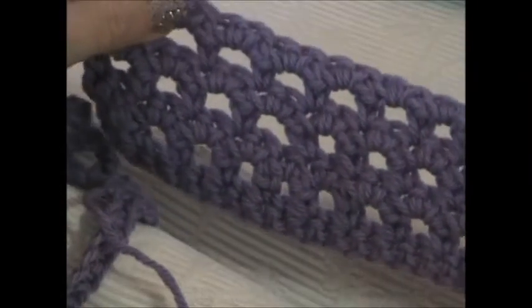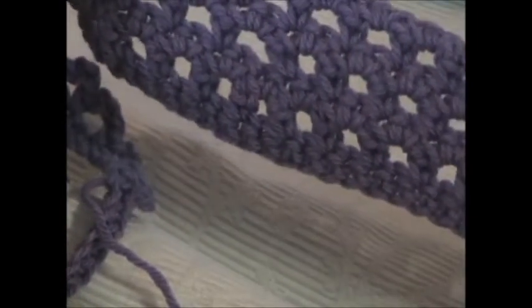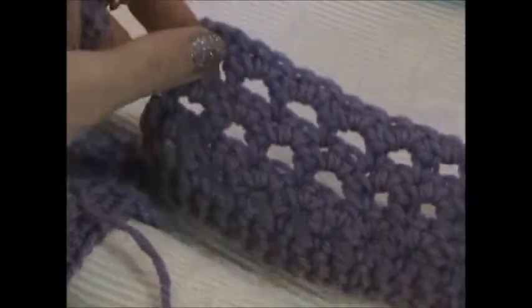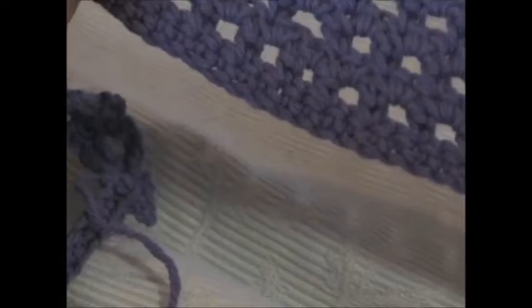That's how I ended up making this swatch right here. You can continue working while I yammer along. Don't wait for me. I'll catch up. But I just thought that that would make a really neat blanket too. So there's my little swatch.